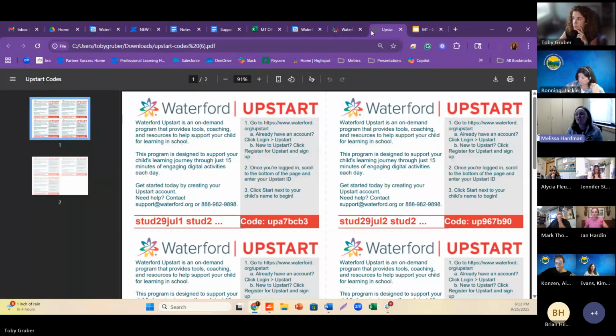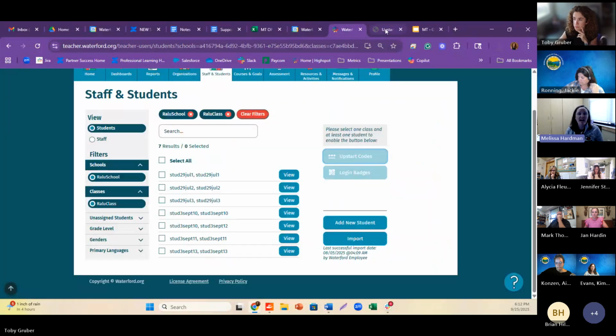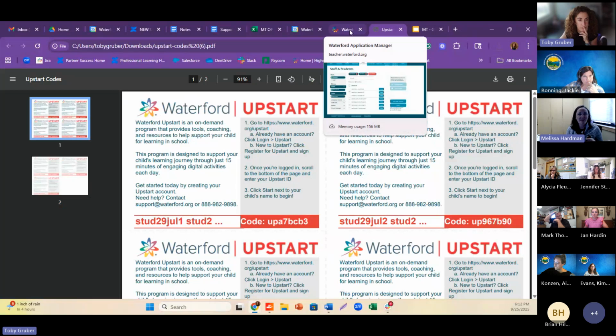Melissa? Well, I have a question. So I just logged in, but I already had an account with Waterford with my email and everything. So I have 0 students that are the home-based students. They're the 21 that I've rostered in there. So they are the same. I'm sorry, are they all the old students? Yeah, so it's my exact email, it's the code, but the password is different than what I have. And if I log in with that password, it doesn't work. If I log in with my old password, it's my normal dashboard, it's everything. So I don't know if I have 2 accounts. Because we purchase Waterford as a district as well.